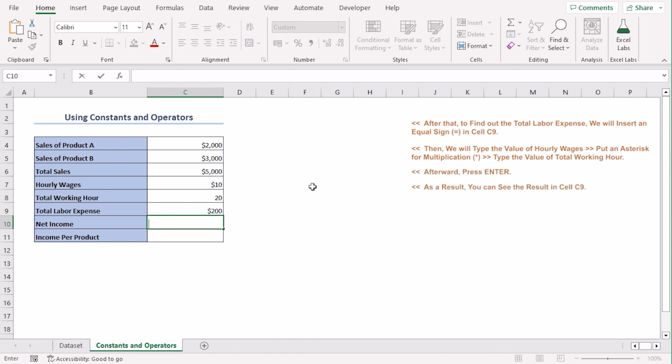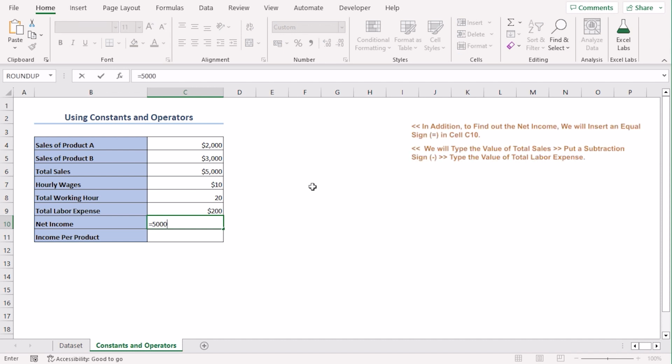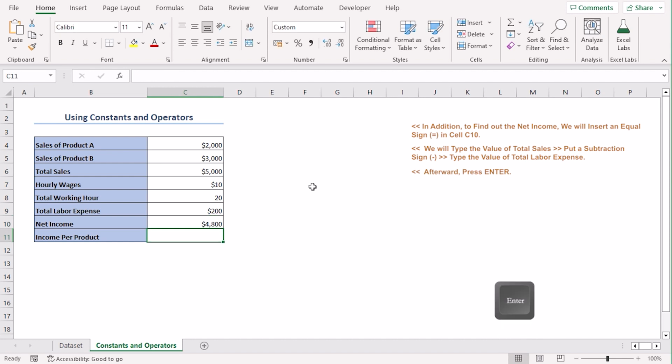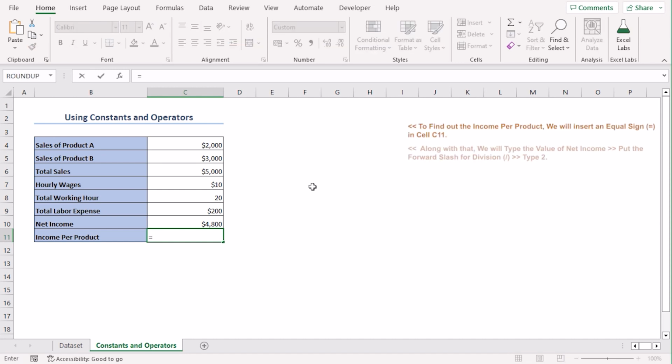Enter. For net income, we will use subtraction: equals 5000, which is our total sales, minus 200, which is our labor expense. For income per product, we will write the net income value, 4800, divided by 2: equals 4800, slash, which is used for division, 2.